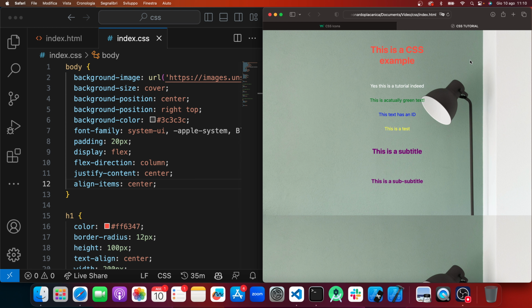You can use a background image. You can try and do the simple stuff. You can use elements from the first video on HTML, so buttons, text inputs, and you can achieve a lot with just these two initial 0 to 1 videos about HTML and CSS.